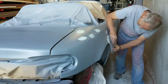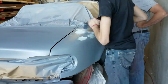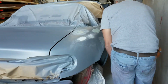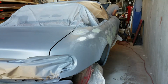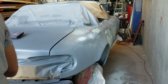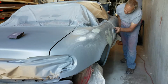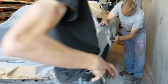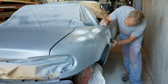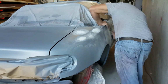And once you start doing actual body work, once the dents are almost all out, it's another one of those things that you just kind of have to do and figure out. But the tip is that the dent is almost always going to be bigger than you think it is. So you have to put Bondo, or body filler that isn't Bondo, because Bondo isn't actually that great. You put it where the dent is, and put it out around where the dent is too, because you're going to need that. And you just keep sanding till everything is smooth.